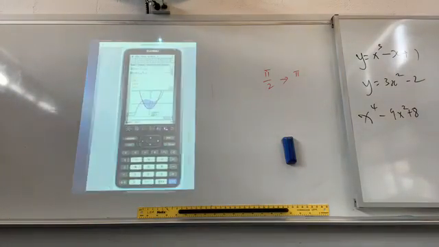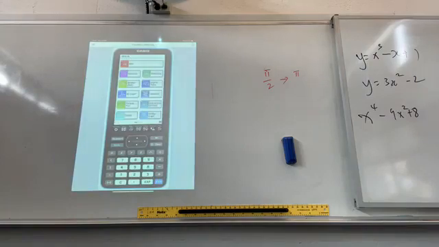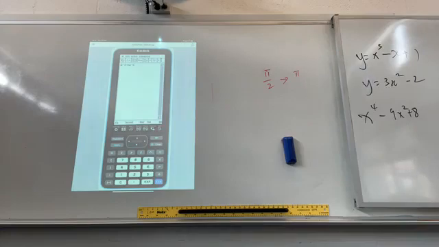So under Casio, you go to menu, main, dx. Clear everything. If you go to type in that equation, x to the power of 4 minus 9x squared plus 8, click execute. Copy that across and come to the next line.